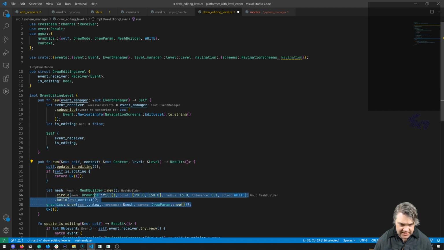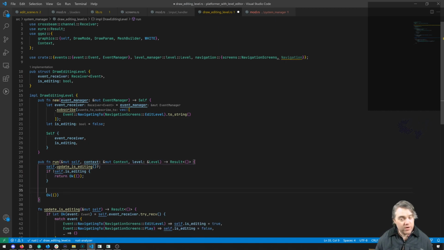I don't need to create this mesh anymore. What I'm thinking of doing is creating a grid that corresponds to where all the parts are in the level. So let's do it from the top.